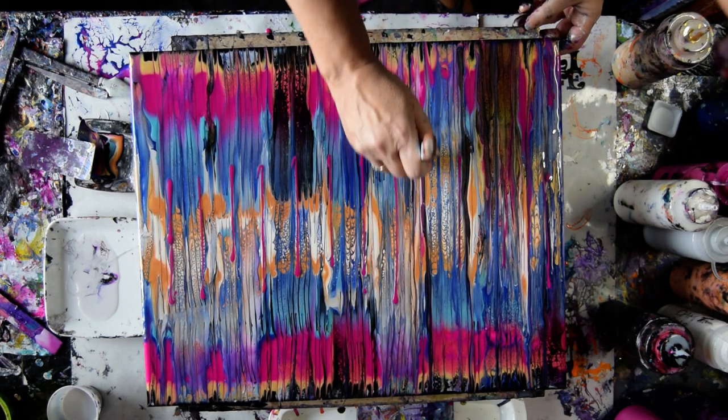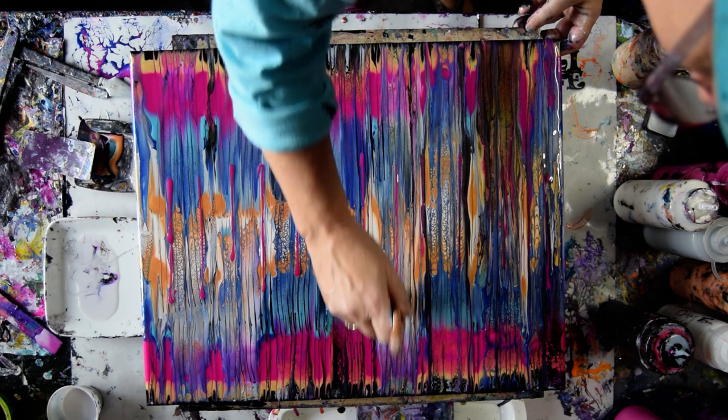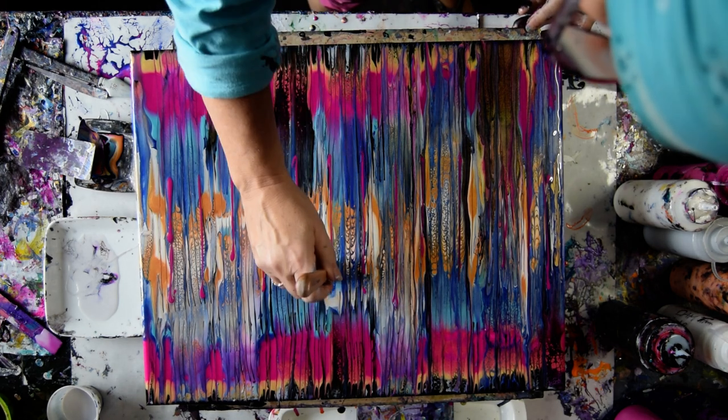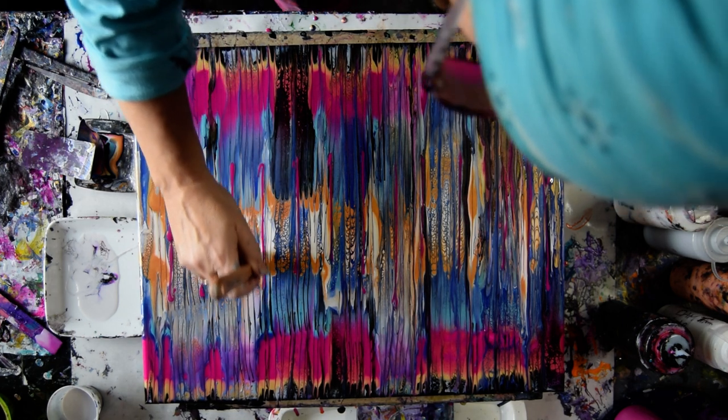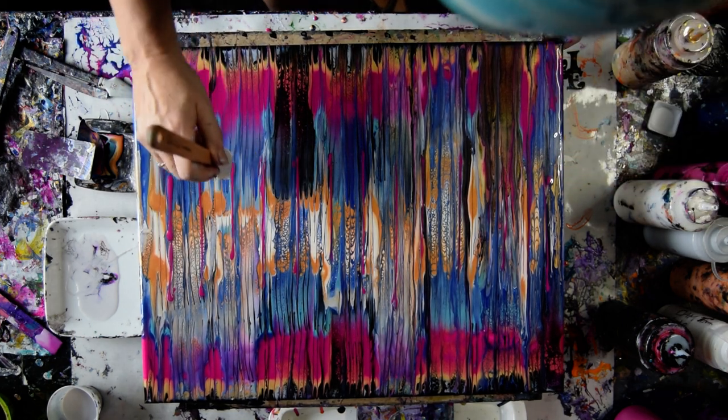Probably just going to use the spatula the length of this to integrate those little blobs on the end so they don't look so blobby. And then I'm going to call it good. Because I do like it now. I didn't hate it before, but I do like it better now.